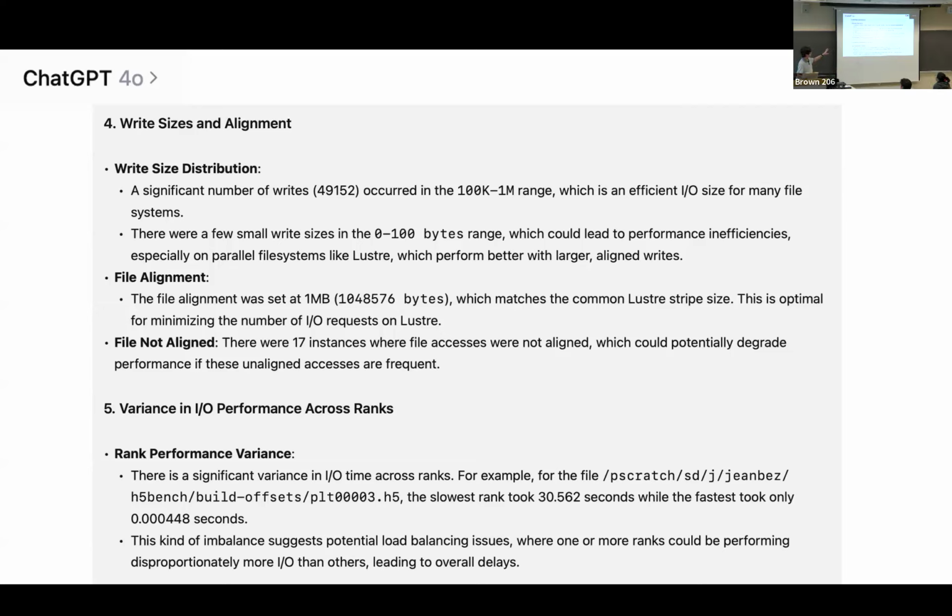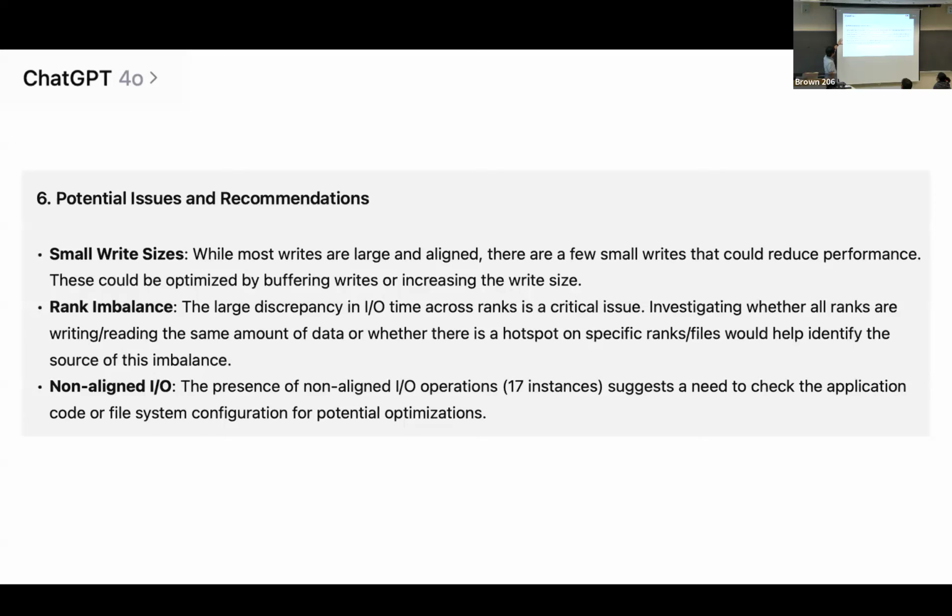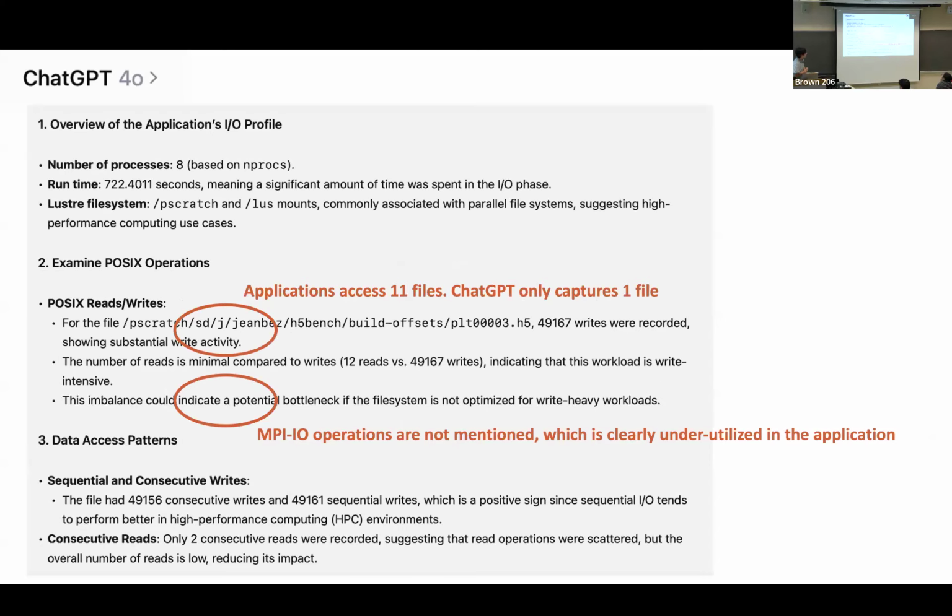Sometimes when I look at this result, I feel they must have trained their new system using our results, because this is what we report in the paper. And this is clearly something similar to what they can do today. They basically list the potential issues and recommendations. For example, here it lists 3 issues of the application, which actually is pretty close. The issues themselves are pretty close and pretty awesome, to be honest. But if we look at the details, this is the issue with most language model-based tools, right? If you look at the details, it starts to have problems. Overall, all good.